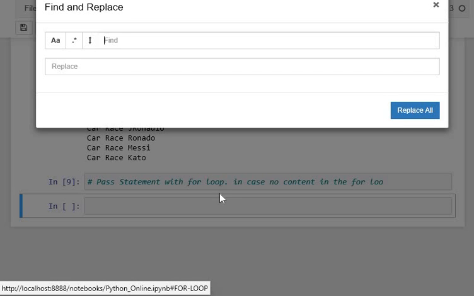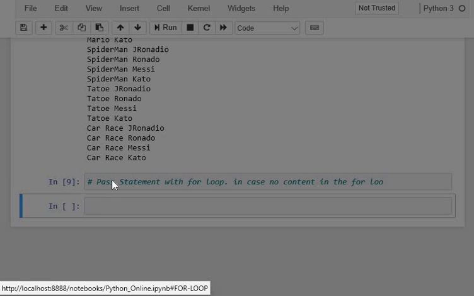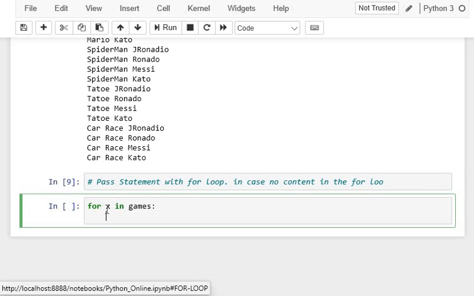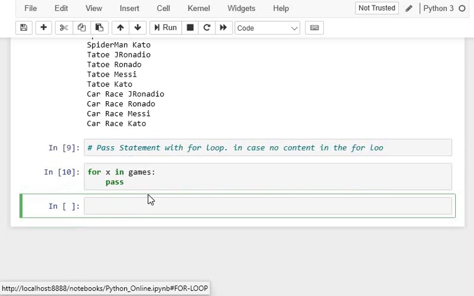Otherwise it tells us there's no content, no statement. So what we add is pass, so that it can escape that and continue, instead of stopping or terminating the loop. It doesn't give us anything yet. So that's how to do that.